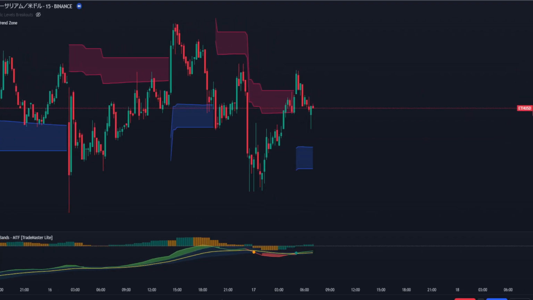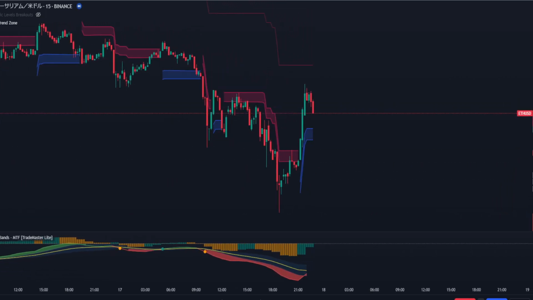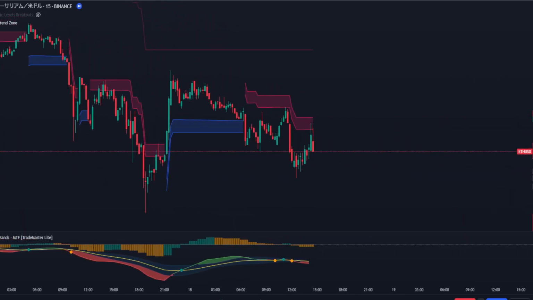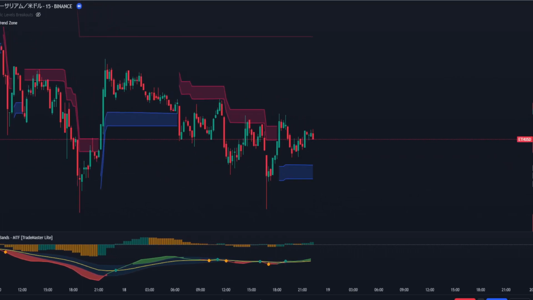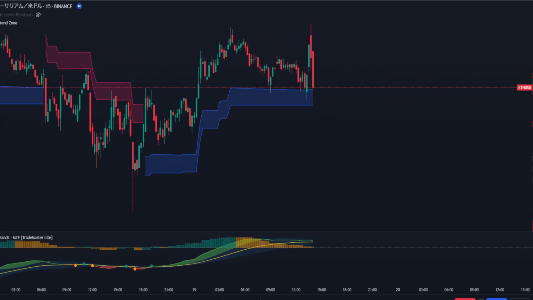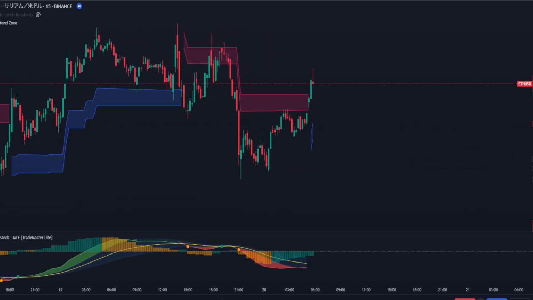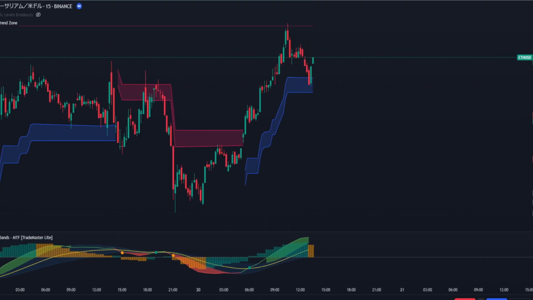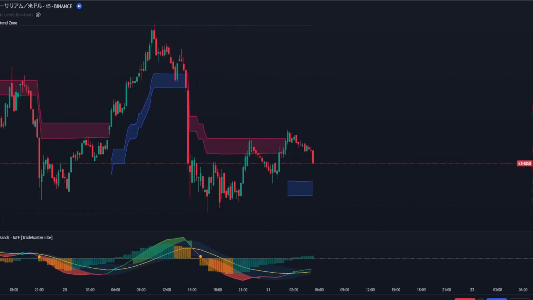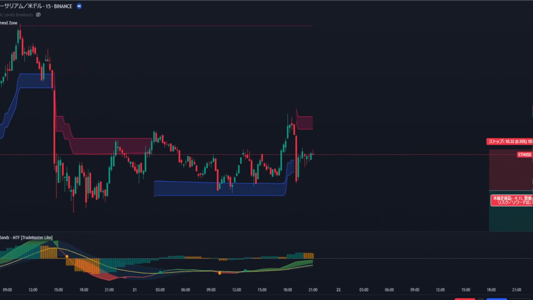MACD buy sell strategy backtest results. For this review, the period tested is from June 1st, 2023 to September 22nd, 2023, spanning 113 days, 3 months and 21 days. The currency pair used is Ethereum USD on a 15-minute time frame. This somewhat arbitrary number of days has no specific meaning. It's simply the number of days that were available for backtesting on TradingView. What I felt from trying the test, I think achieving nearly a 50% win rate with a risk-reward of 1 to 2 is a good result, with an entry frequency of about once every 5 days. Monitoring multiple currency pairs seems to provide a good number of entry opportunities.